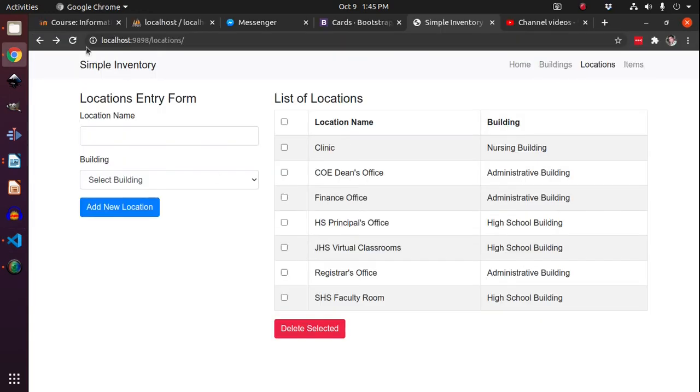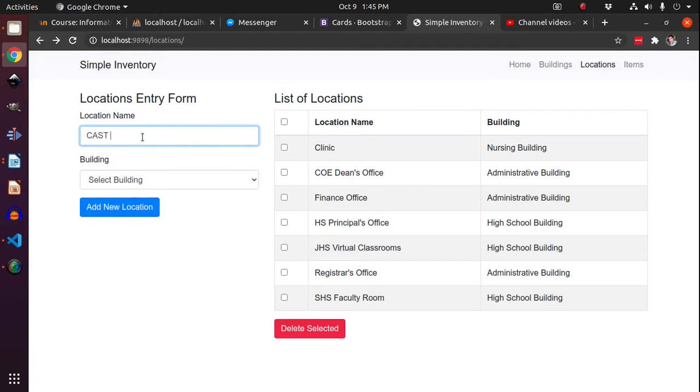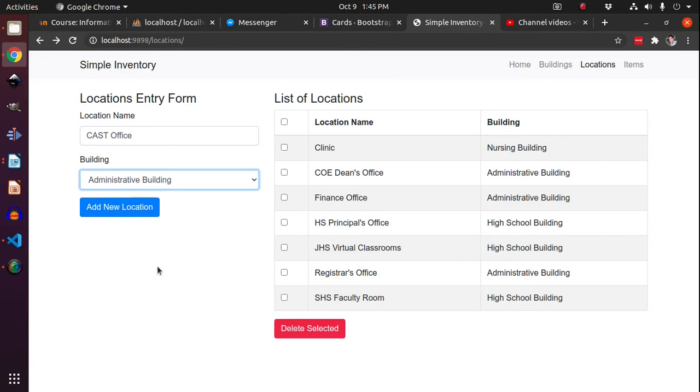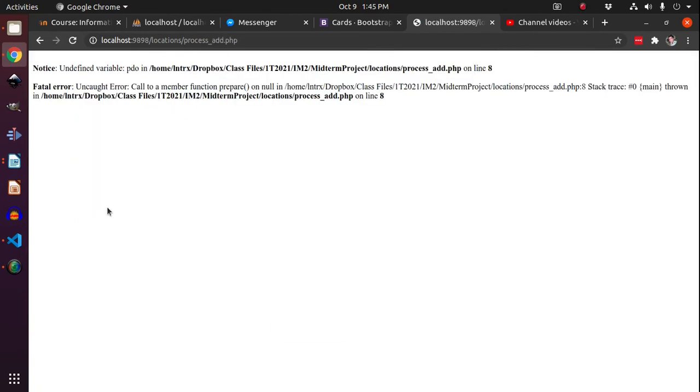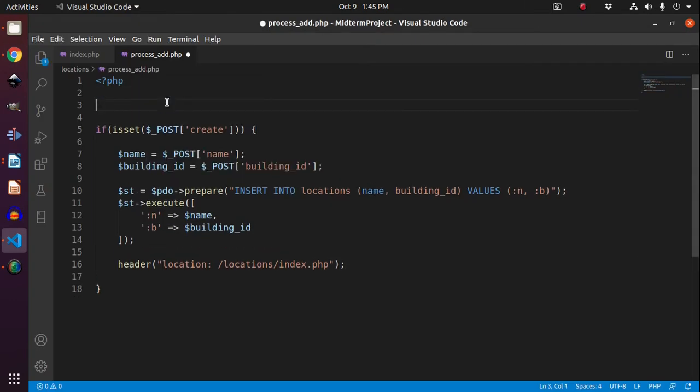Okay, let's try this out. Let me add a new location. Let's have CAST office, and it is in the administrative building. Click add, and we have a problem. Undefined variable PDO. Oh, okay. We did not have the include statement of our database.